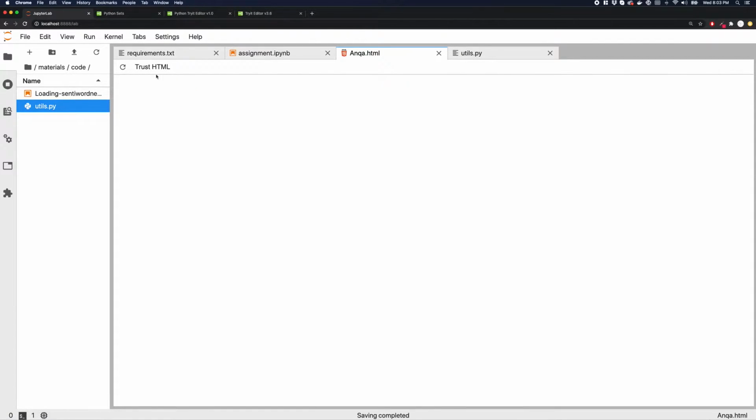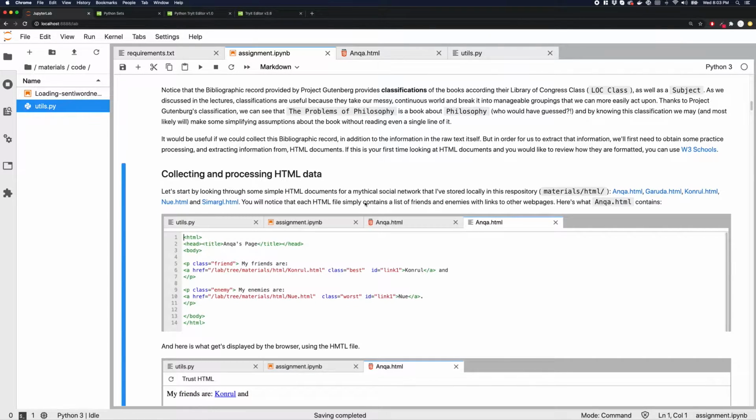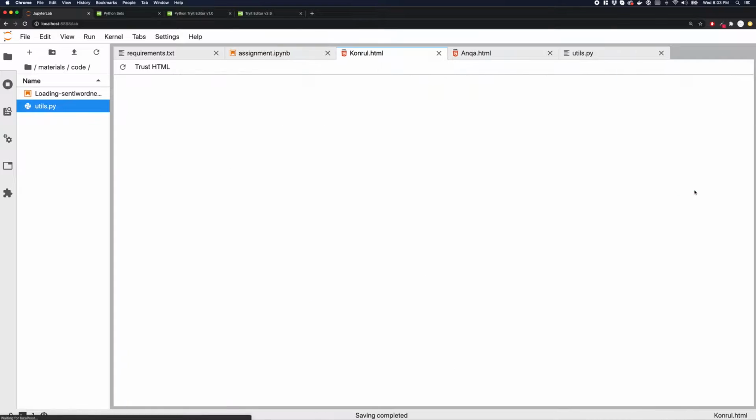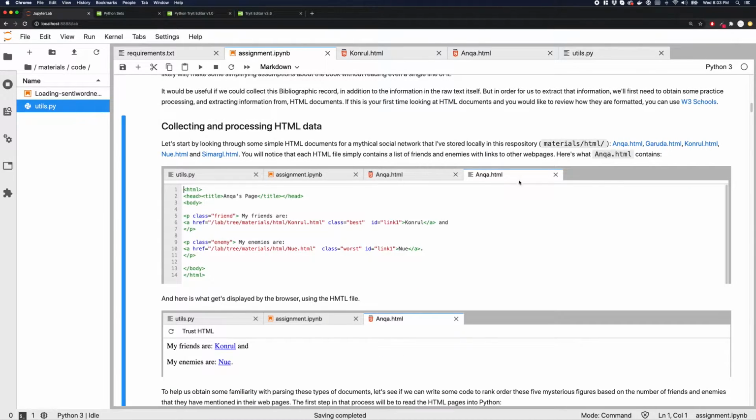I can click this and go to different pages that are available for that individual. So you'll notice that if you click through each of these, for example, here's Conroll as well, they each contain a list of friends and enemies with links to their friends and enemies web pages. I'm also showing you a picture of Anka.html down here.